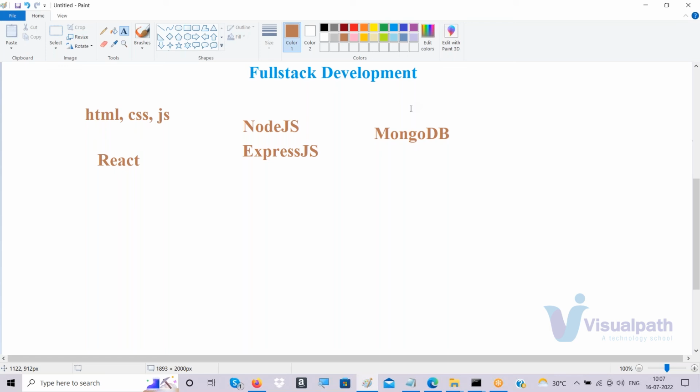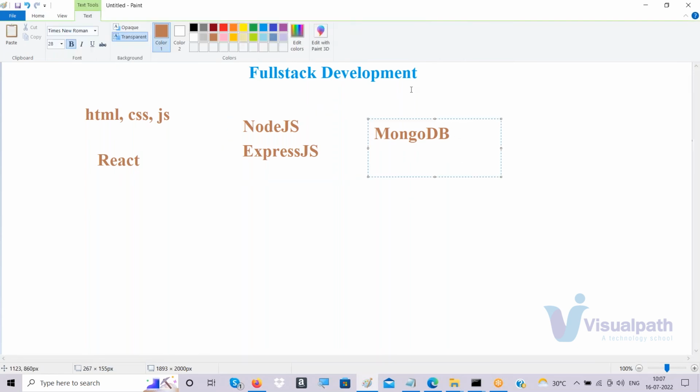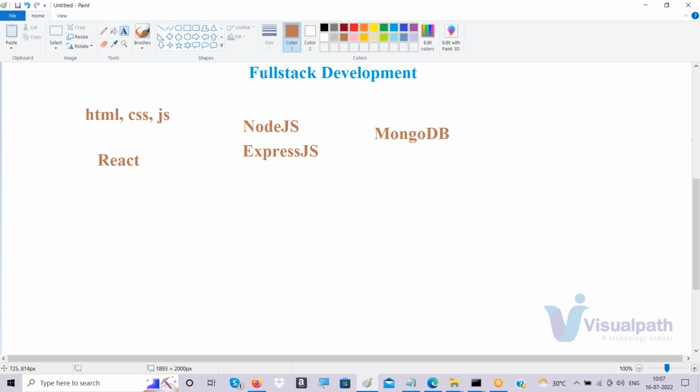So in simple words, if you know one language perfectly, like JavaScript, then you can do the front end development, you can also create back end programs, and you can also work with the database queries as well. So this will be the complete JavaScript full stack development. But some people have a special name for this kind of learning, like MEAN stack.